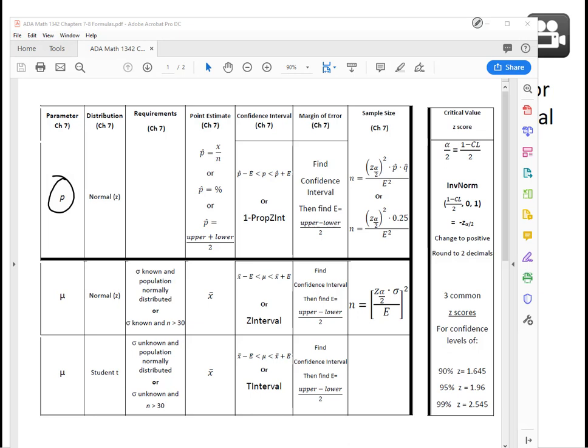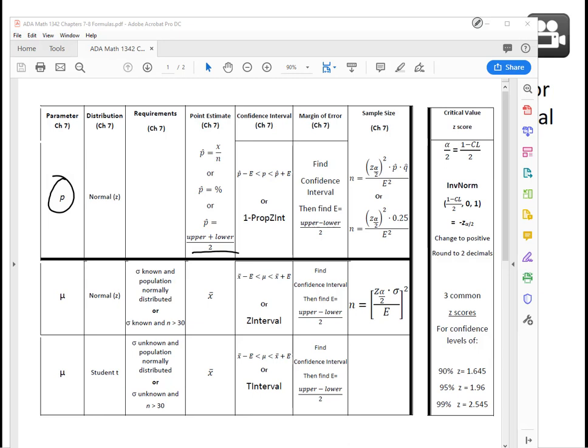Okay, so I'm going to look to the right, and the first formula that I need is the point estimate, or P hat. So the P hat, remember we talked about this as being our sample proportion, which we use to estimate as our point estimate a population proportion. And in this entry here on my table, I notice that I have 3 cases for P hat. Your problem is either going to give you a sample size, which we'll call N, and a portion of that sample which has a certain characteristic, and we'll call that X. In that case, your sample proportion, P hat, will be X over N.